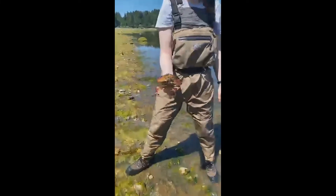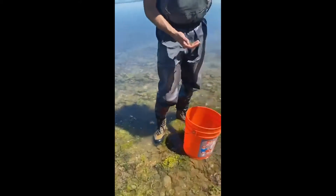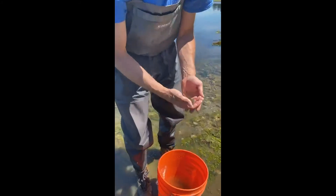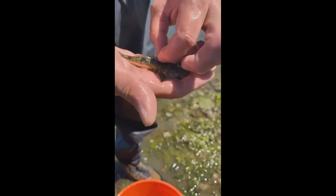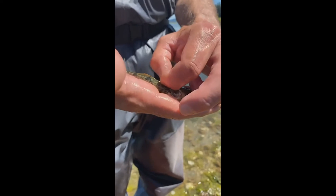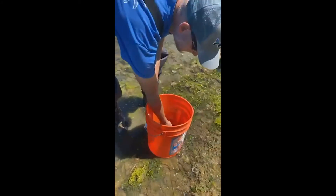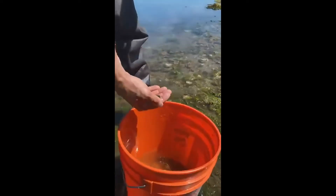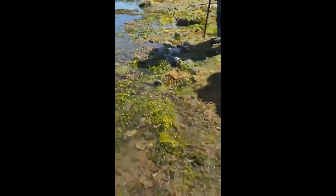We've got a crab wrangler over here — a nice big red rock crab, very crabby, get you back in the water! And we're alive — we got a staghorn sculpin with the big spines coming off the side and a black spot on the dorsal fin. Notice Mike has nice wet hands when handling these fish — very good call.